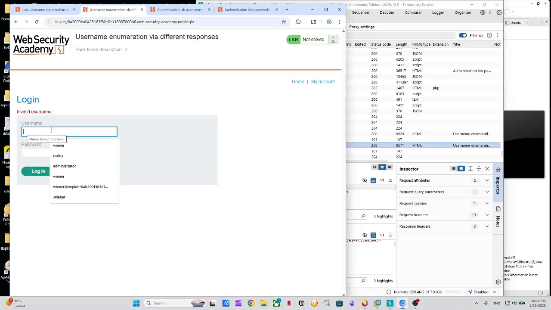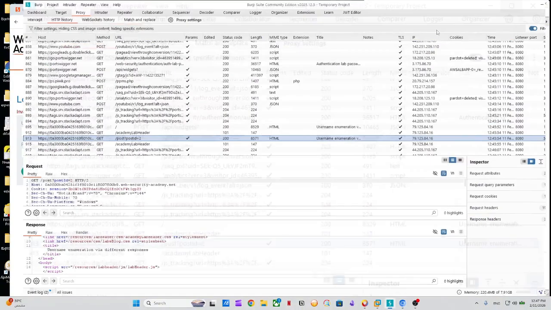If I put the right username here and I put the wrong password, it's going to tell me invalid password. This is actually giving a hint to the attacker about which one of these is wrong, username or password. This is a very bad way of doing things. The errors should be generic. It should say invalid username or password. The application should not disclose whether the username is wrong or the password. So this is the vulnerability that we are going to exploit now.